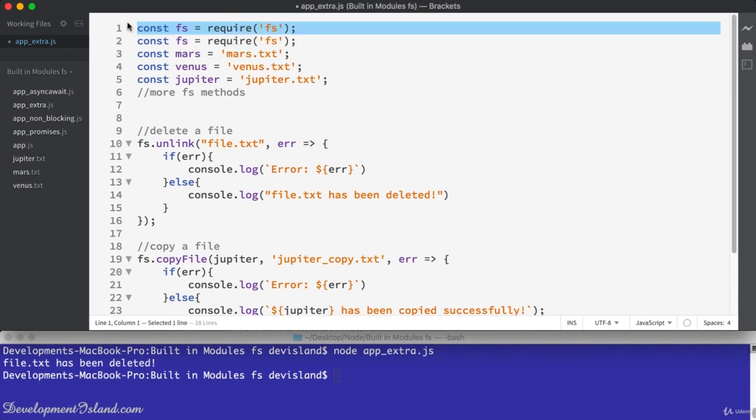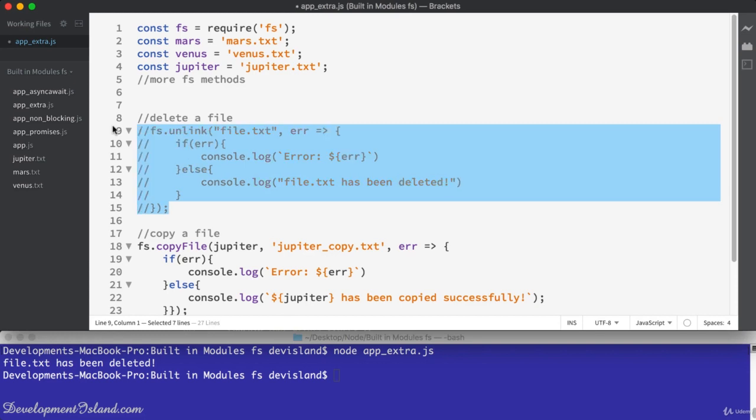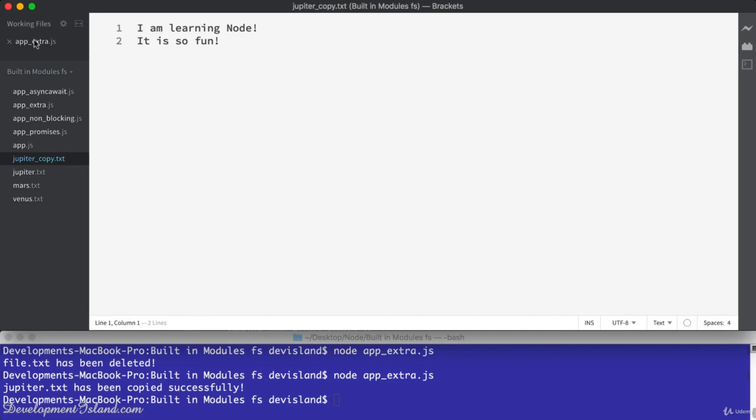Okay, we need only one declaration of FS. So let's try our code and see how it goes. By the way, we're going to get an error because we're trying to delete that file. So I'm just going to comment this one now. And let's go ahead. And we have just created a copy of Jupyter. Perfect.